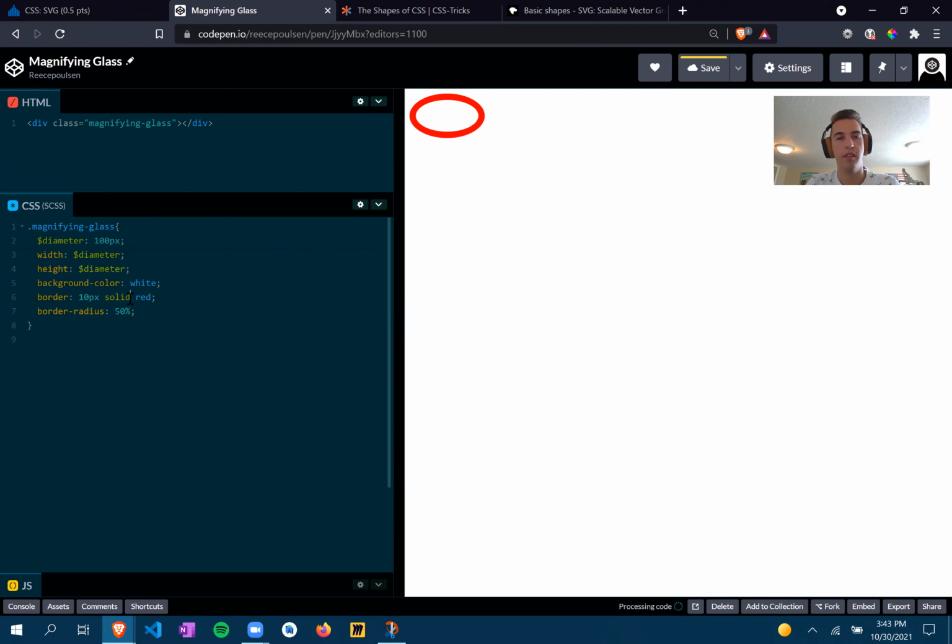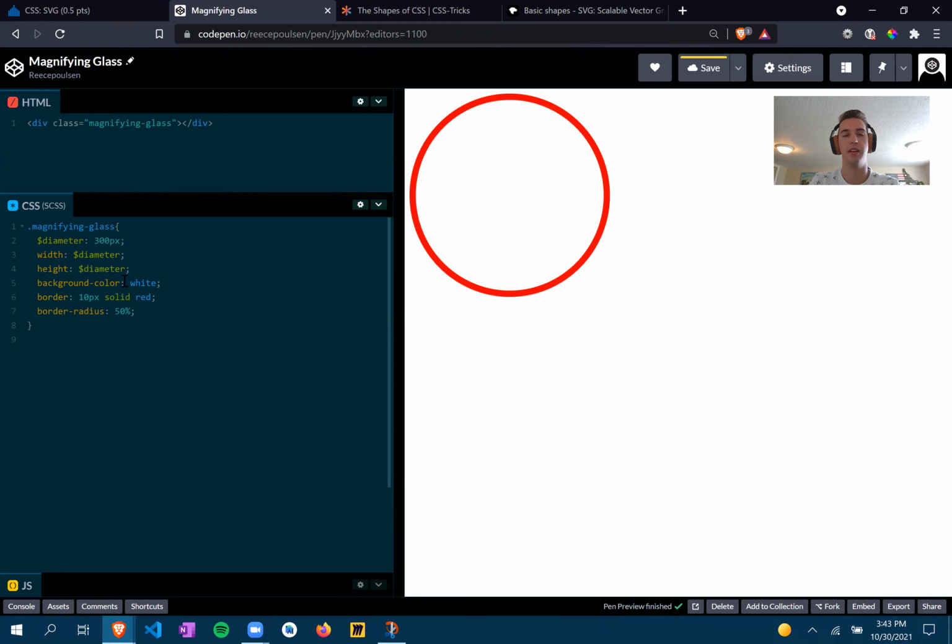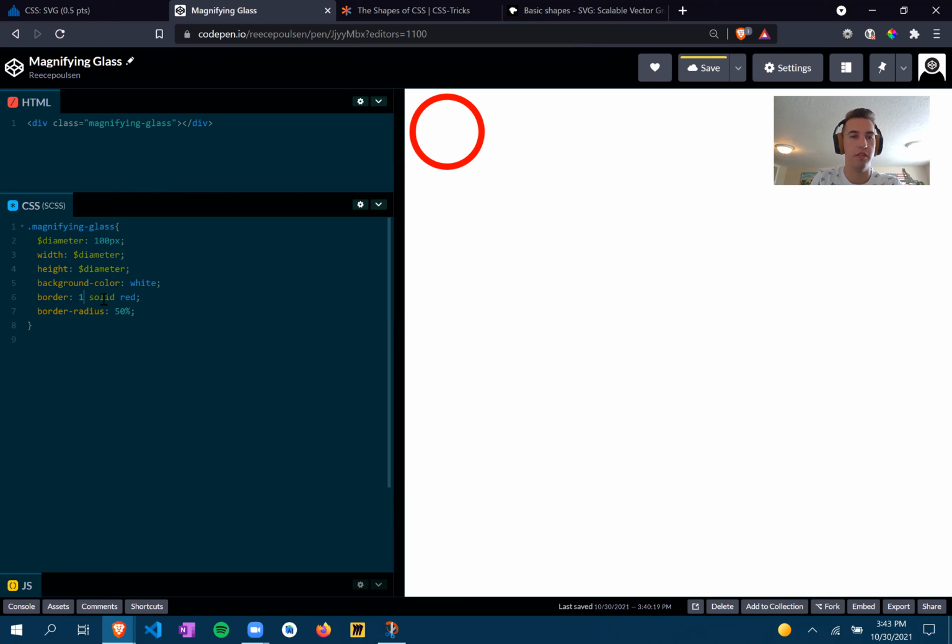Okay, cool. So now, as you can see, the diameter took effect, but our border got thinner because the shape got bigger. And if we change the diameter now to like 300 pixels, 10 pixels is not a thick border compared to 300. So we also need to make our border relative to the diameter.